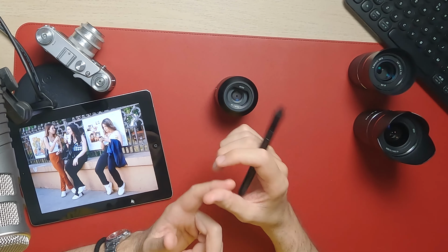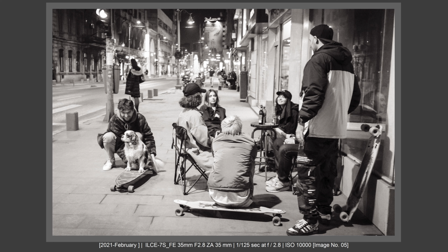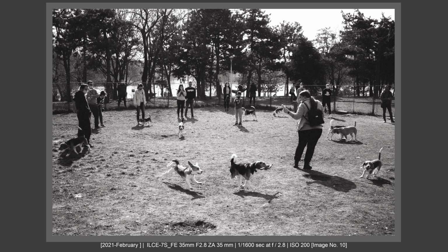It was small with good AF and with good image quality, if you know what to do with the RAW file. So I decided in the end to try it, and here I am after 6 months of using Sony A7R III. Before I had a Sony A7S, but that 12 megapixels and the camera ergonomics didn't satisfy me at all. So I want to share my experience regarding street photography with Sony A7R III after 6 months of using this camera. So let's talk about the ergonomics of the camera.